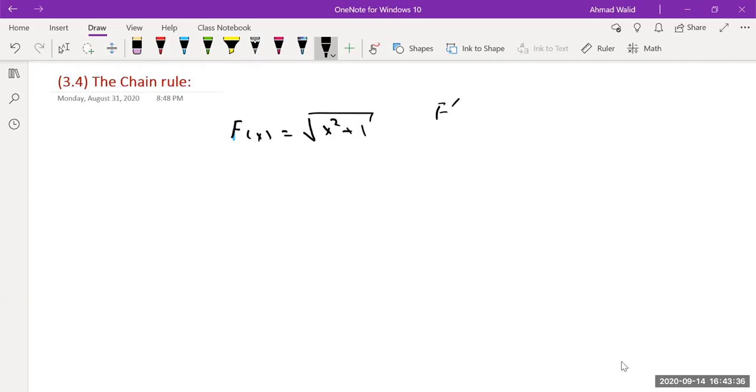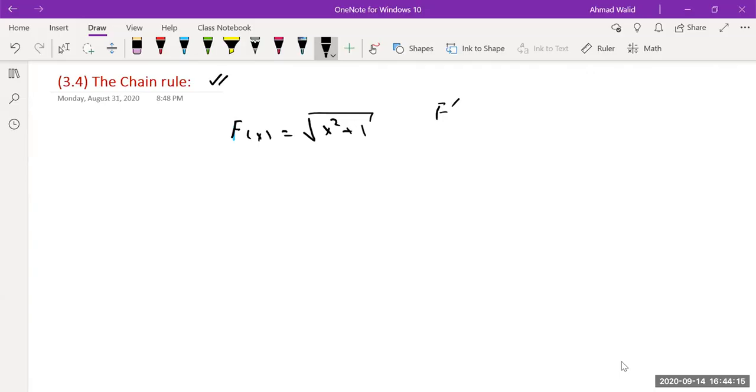Why? Because which kind of function is this? If you learned your chapter 1, which was a review, I discussed these types of functions for you, and I named this function a composite function, a composition. You cannot apply the product rule or the addition rule to find the derivative of a composite function. Then, how do we find the derivative of a composite function? We use the chain rule. What does it mean? I'll explain it to you.